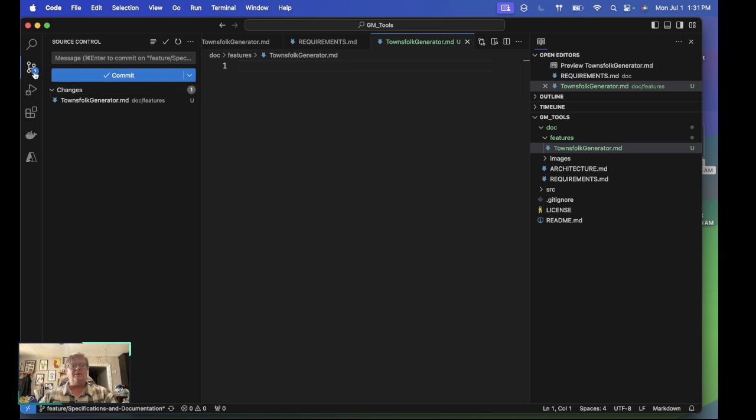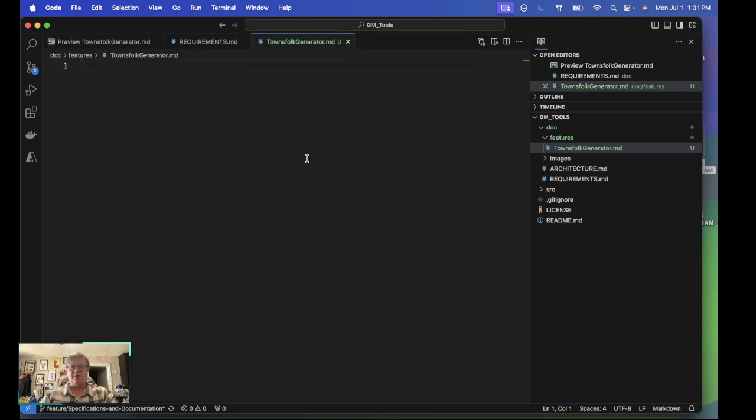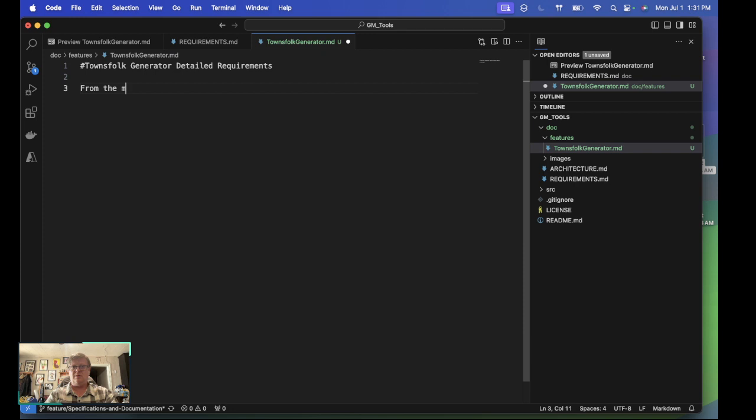All right. Let's hide our source control for the time being. Pound Townsfolk Generator detailed requirements from the main requirements. How do we link back?